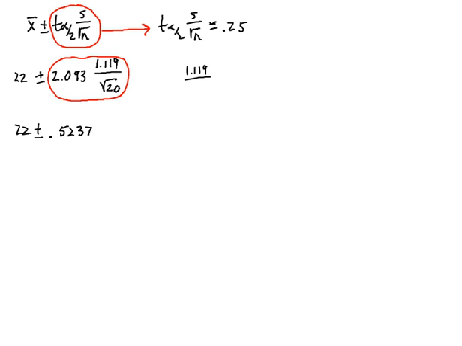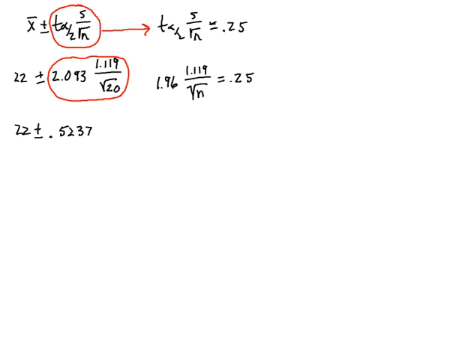What I'm going to have to do to get the 0.25 margin of error is to increase my sample size. With a 95% confidence, I'm going to use the 1.96 here. I'm going to have to increase my sample size large enough to get this margin of error to 0.25. Now, to figure out what that sample size is, all I really have to do is to solve this equation.